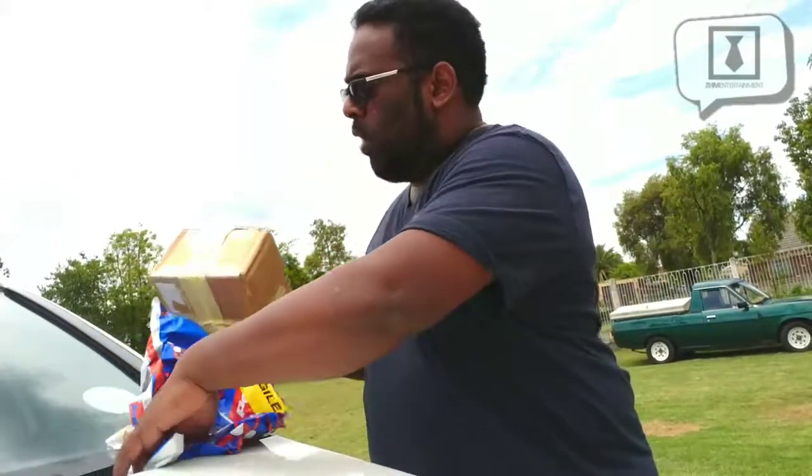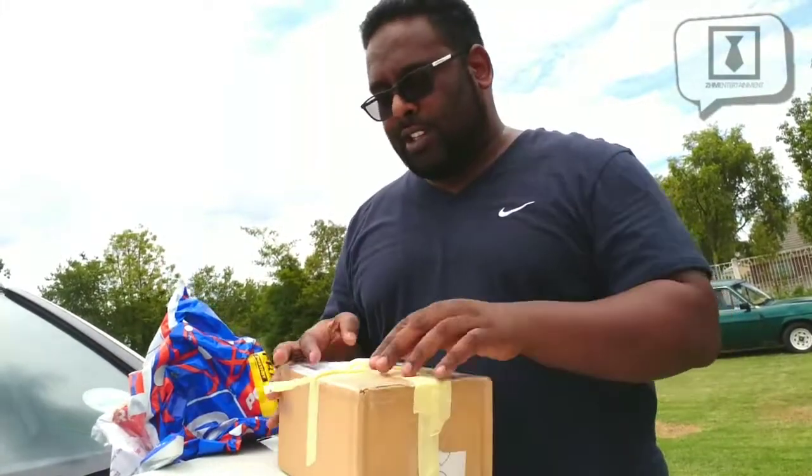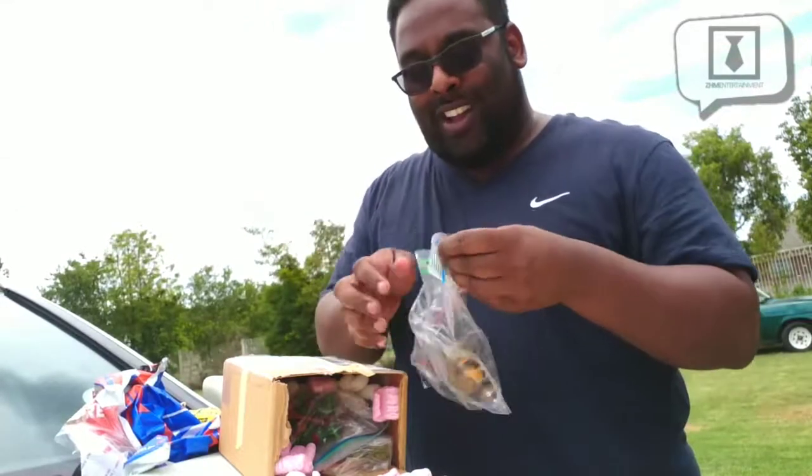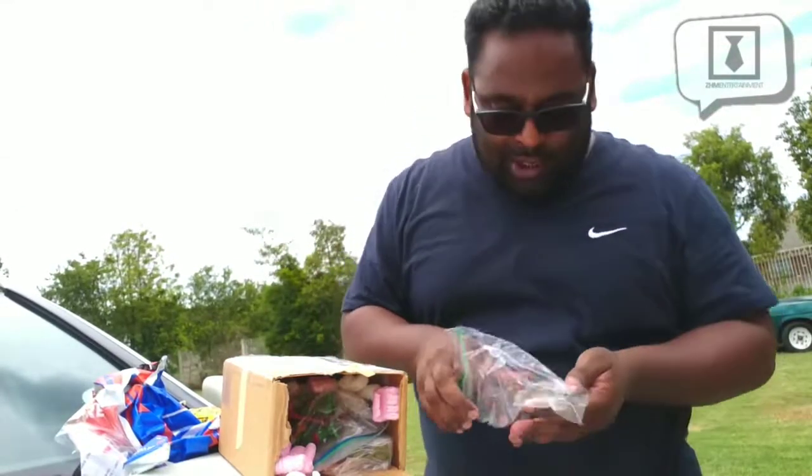I met up with a guy here in South Africa who specializes in the sourcing and procurement of classic, vintage action figures. So let's see what we got here. Oh yes, yes, yes! I have waited. Wow, I've never owned a Donatello before. This is the first time in my life I own a Donatello. It is in phenomenal shape.